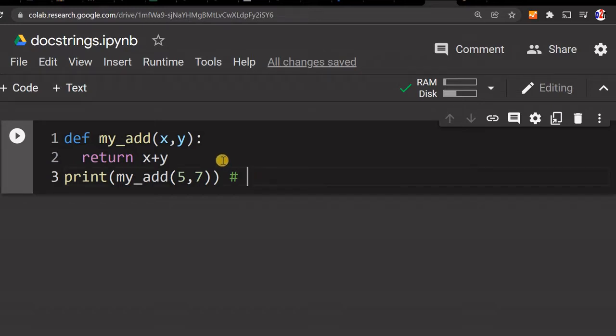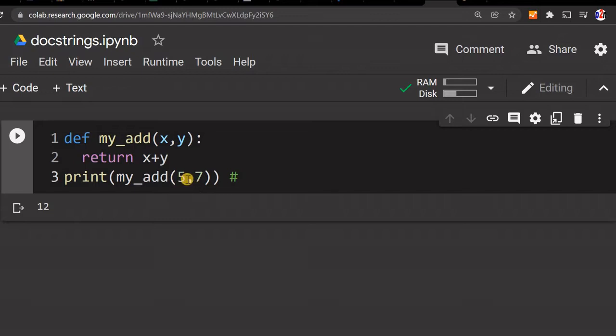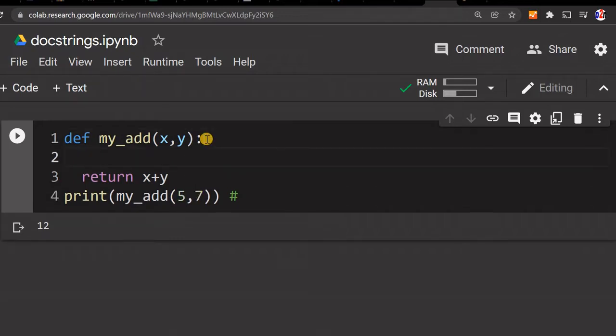Here is a simple function. It just adds two numbers. If I run it, I'll get the value as 12. Fine, it adds whatever input. Now let's add one docstring to this. This goes just after the function declaration, written in a triple quote. So I am using 3 quotes, and inside this I will write it. Let me finish it first.